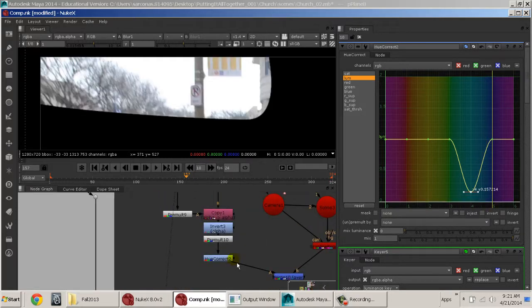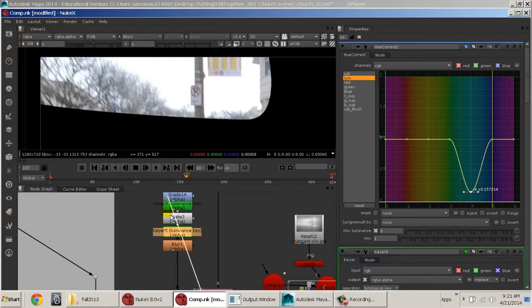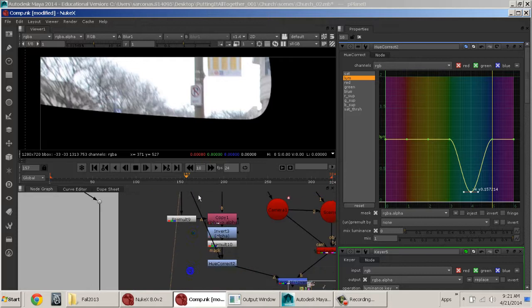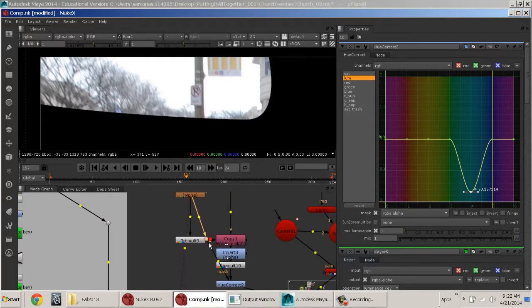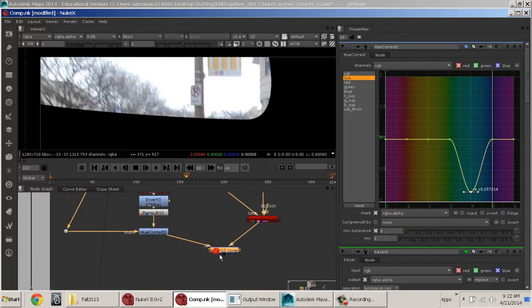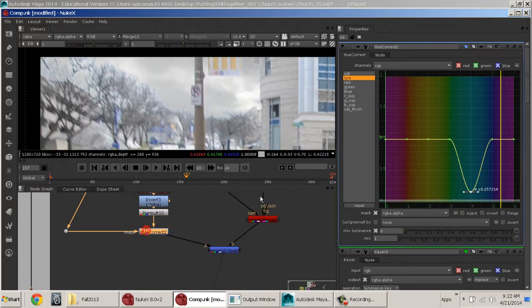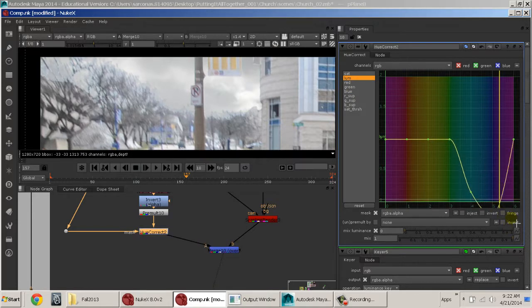So if I use this on my keyer, and I'm actually going to go to the blur keyer, pull this over, and look at this again. I'm doing this hue correct on here, just in that area. You can see it's just in this area here, where I can really play with those edges now to get those edge colors to blend a bit nicer.